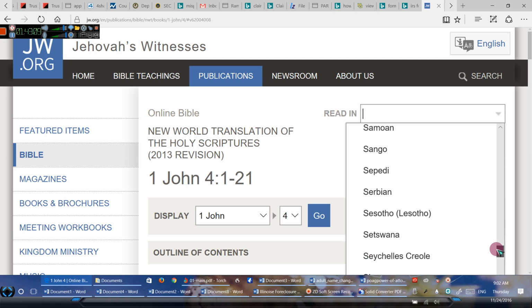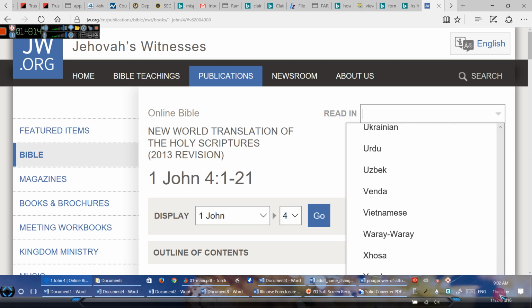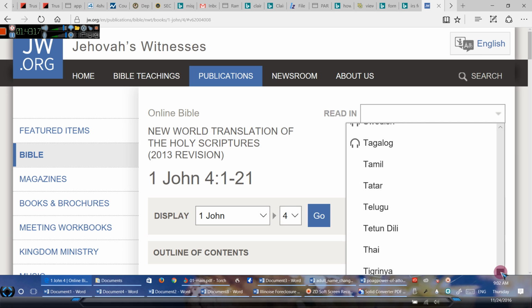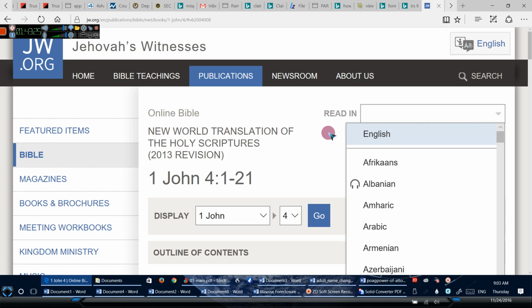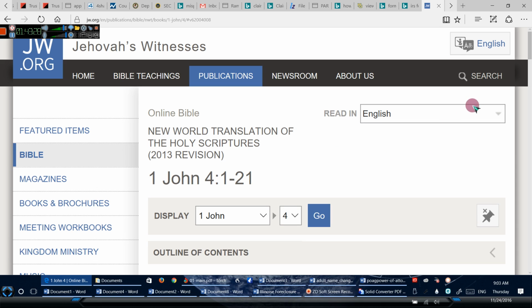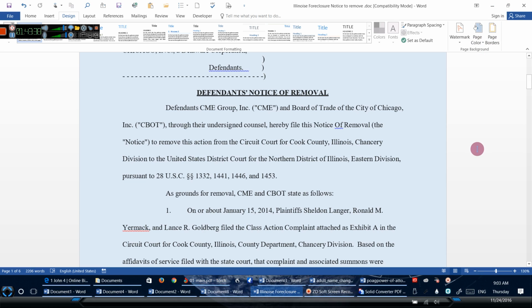No, I'm kidding. These are all the different languages that the Bible has been translated into in whole or in part by the group organization known as Jehovah's Witnesses. And they spend on printing costs for all the publications that they put out throughout this world over $1 billion a year. And they don't charge you for it. Think about it. They come to you and give you a brand new Bible that you will go to the store and pay $15, $20, $30 for free. And it's not made out of cheap material.